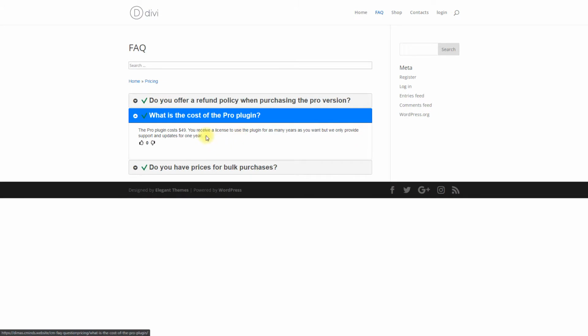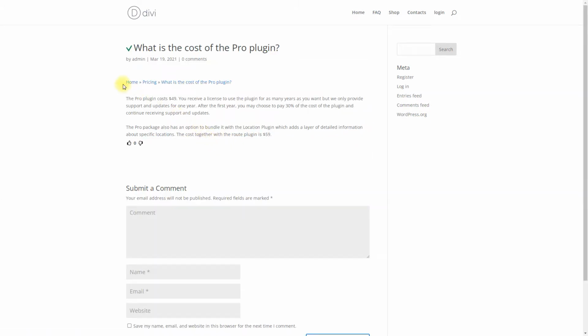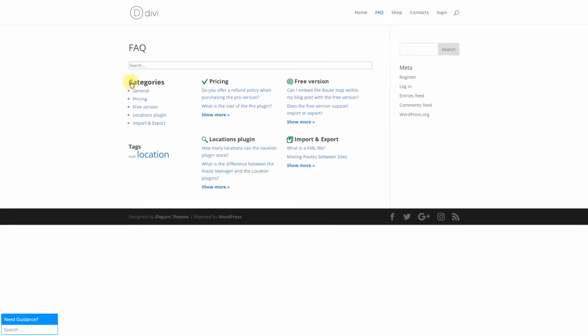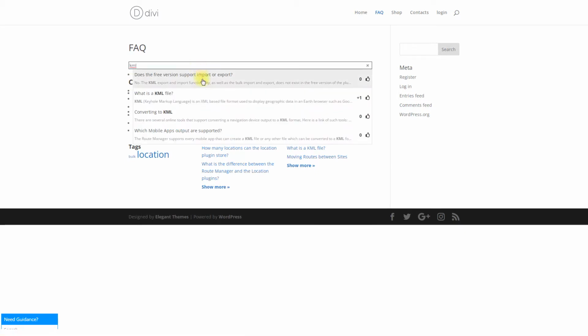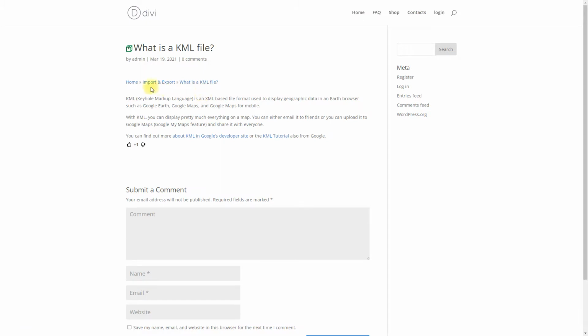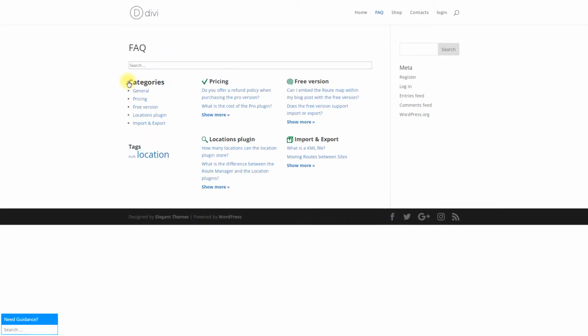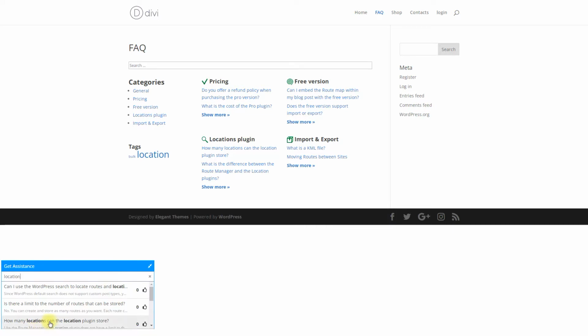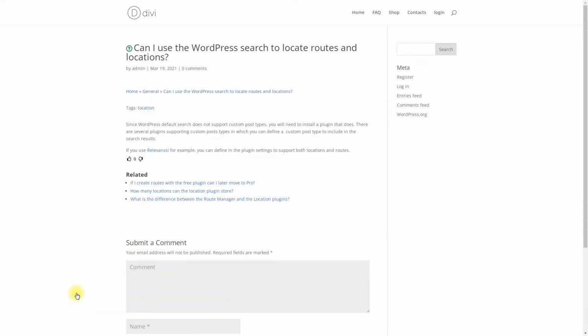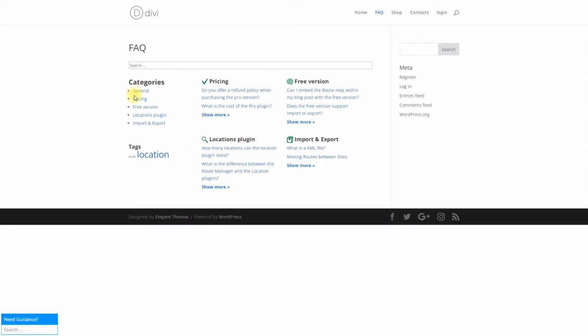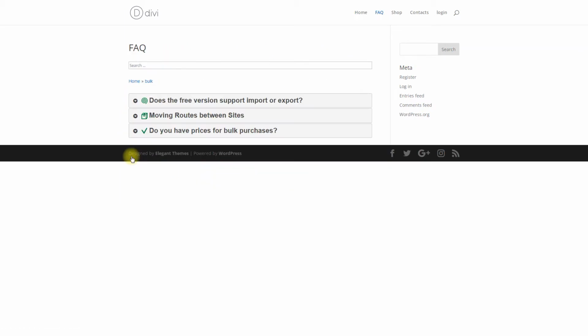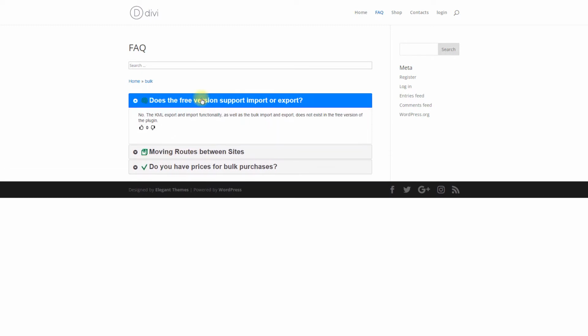CMFAQ is a WordPress plugin that allows you to build a frequently asked question knowledge base on your WordPress site. The plugin includes an Ajax FAQ search widget with autocomplete and search by categories to help site visitors find exactly what they need. In this example use case video, we will consider how to prepare a comprehensive FAQ knowledge base, how to configure the plugin, and how to use shortcodes. We assume that you've already bought the plugin and installed it.